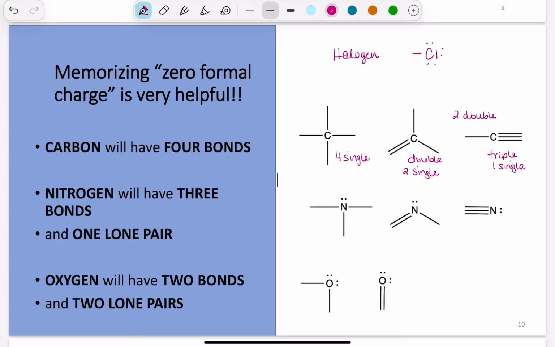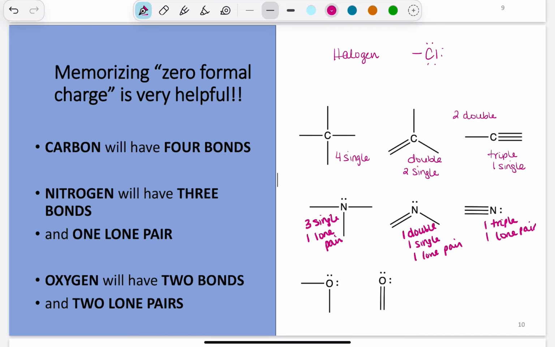Nitrogen, if nitrogen has any combination of 3 bonds and 1 lone pair, it will have a 0 formal charge every time. This holds true for things like phosphorus as well, because it's right underneath nitrogen in the table. Oxygen, again, yes, that could be 3 singles with the 1 lone pair, 1 double, 1 single with the 1 lone pair, or 1 triple with the 1 lone pair. Any combination of 3 bonds with a lone pair on nitrogen or any element underneath it, like phosphorus, would have a 0 formal charge.